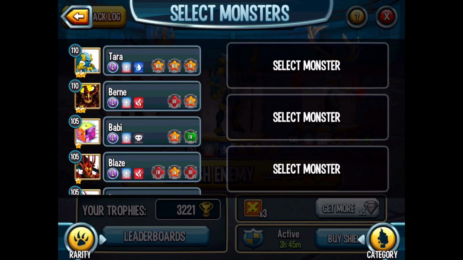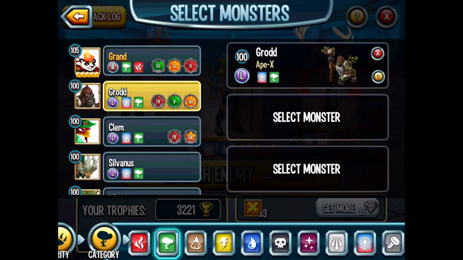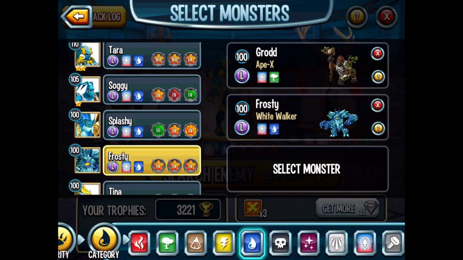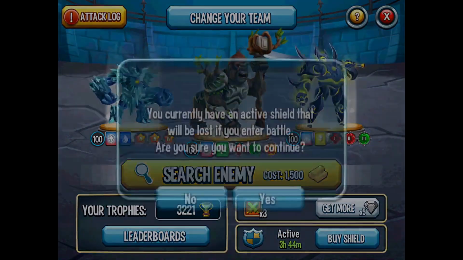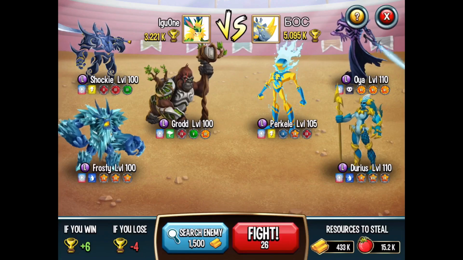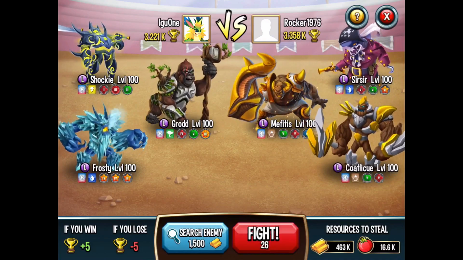Our first team was suggested by PVZ Cactus with K's. Lots of K's. Anyway, PVZ wanted to see Nature Grodd. And then over here, we're going with Frosty. And then, let's see, where is he here now? Oh, Shocky. All right, so let's see how this works out. Yay, 5,000, way too much. Okay, let's do that.